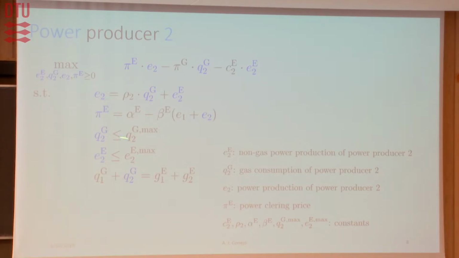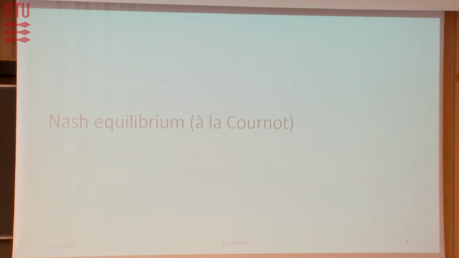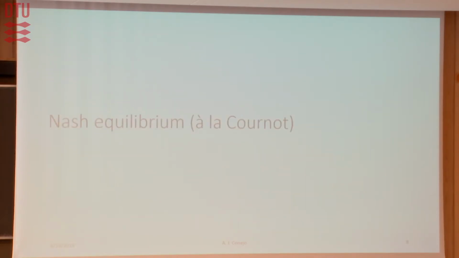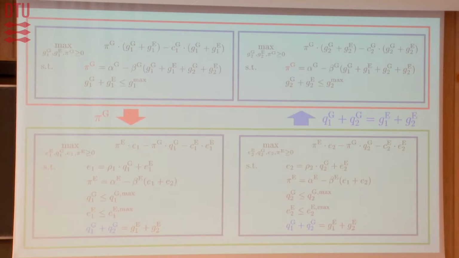And then I have upper bounded the gas that I can use, upper bounded the electricity that I can use, and then this is the consistency constraint: the gas that we use in electricity over here has to be equal to the gas that we get out of the gas system. So this is a Nash equilibrium a la Cournot, because we are using this kind of prices criteria. Observe that this is equivalent to solving the whole market clearing procedure. Okay, so anyway, just for simplicity, this is the kind of market structure that we are organizing.